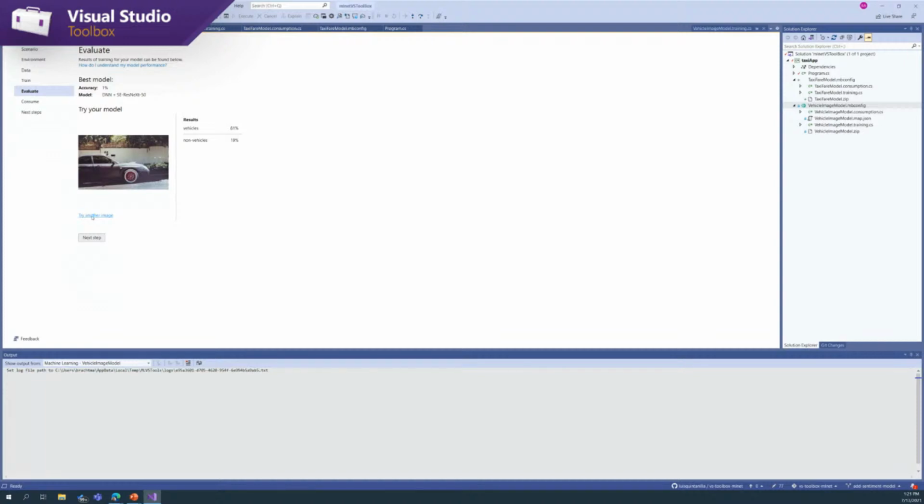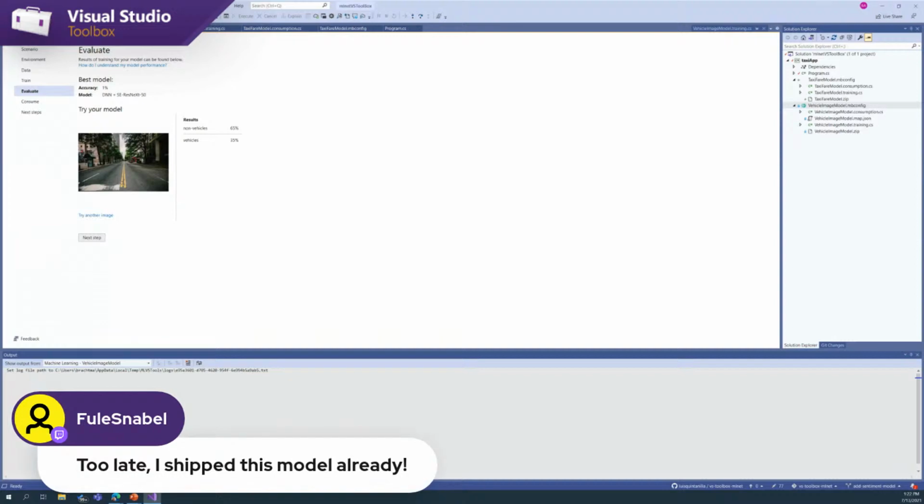And I'll show off again. So we have a test image too that has none. So we'll give it a second to predict. Then I want to train one more model, and I should be able to do that in 2 minutes. And I want to show you how you would be able to deploy that, which is ironically probably going to work better than the console application because Visual Studio is giving me issues. But you can see I tried out my model, and it predicted at 65% certain that there's not a vehicle in this. And I see someone said, "Too late, I shipped this model already." Good luck. Please wear your seatbelt.